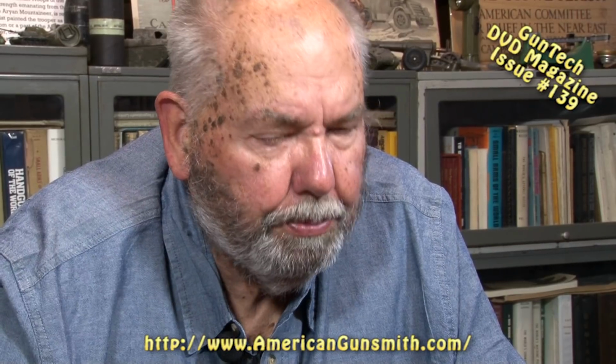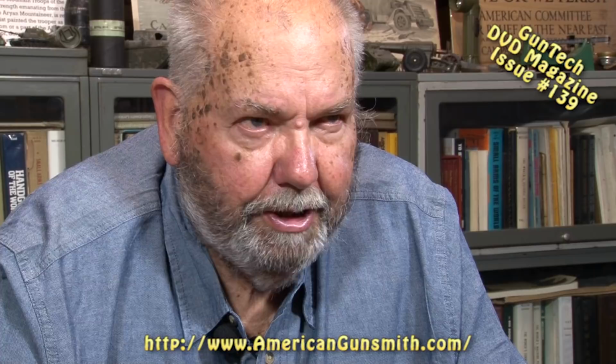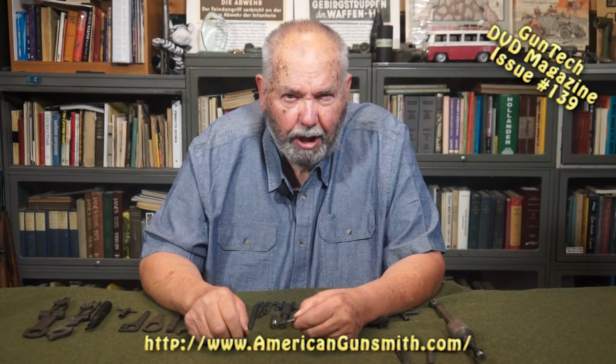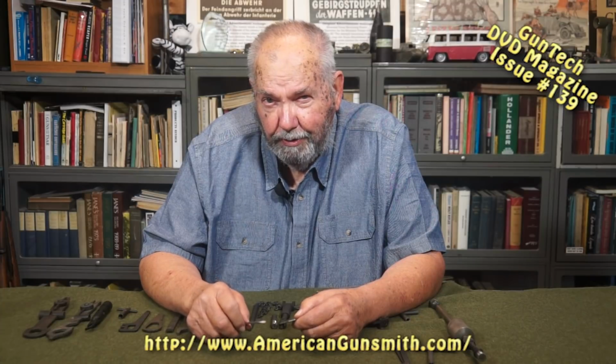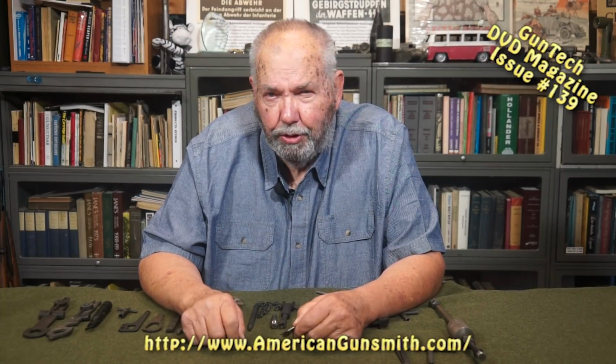Taking 2 small pin punches, putting them in the hole, putting a screwdriver between them to turn them, that's difficult. This tool here is, you know, probably 10, 15 bucks. The Brownells tool, I think, is about 40 some bucks now. I've had mine for years, and when I need it, it's the best tool to do the job.